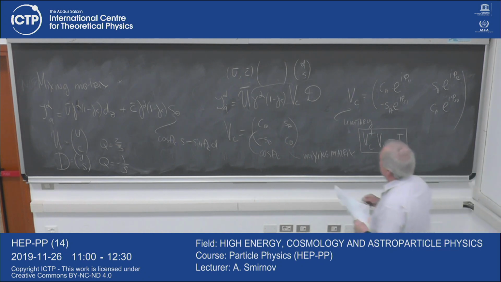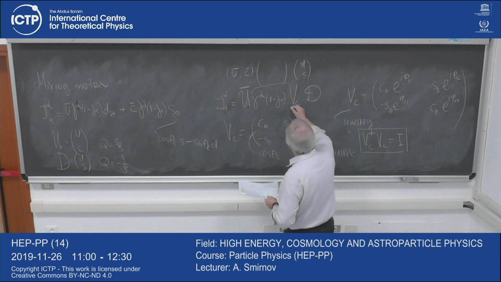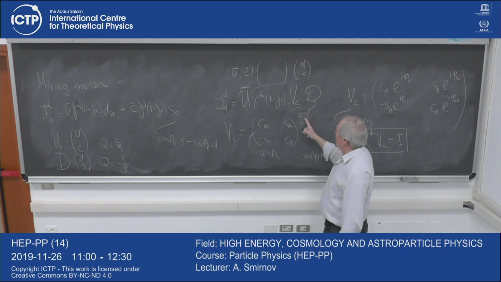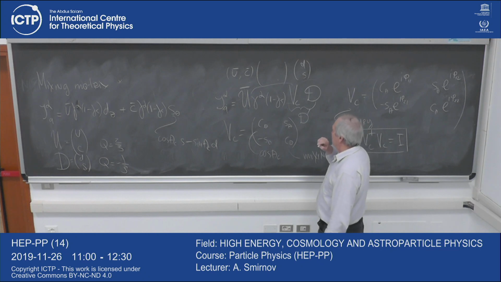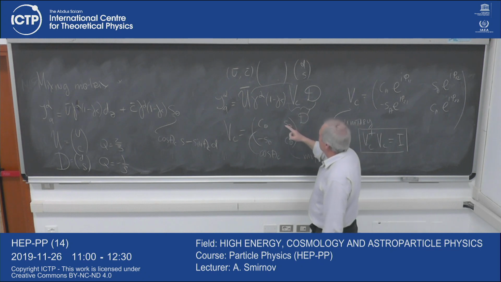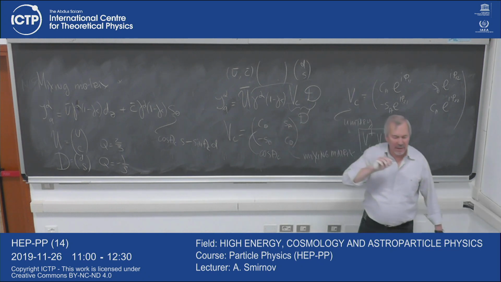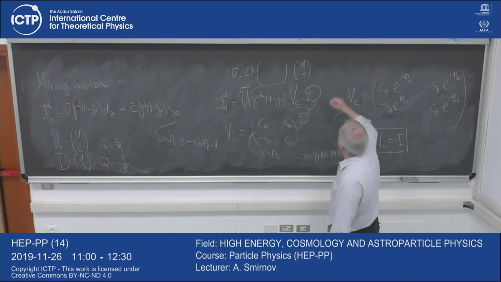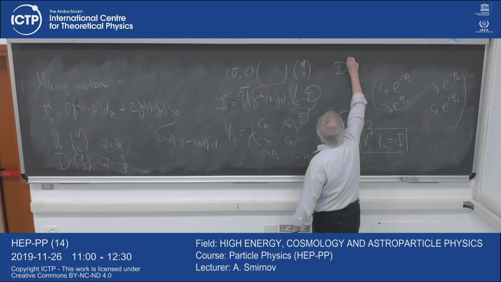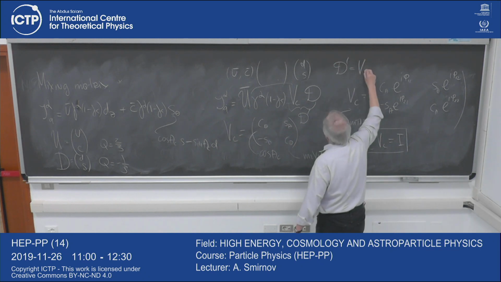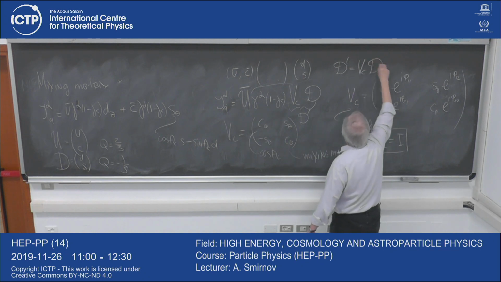By the way, let me just make this comment. Maybe it's not important for the time being, so we can call this combination D prime. So that D prime, this column with D primes, has definite weak interaction properties, right? And we discussed mixing, which connects D prime and can introduce S, B, C, D.